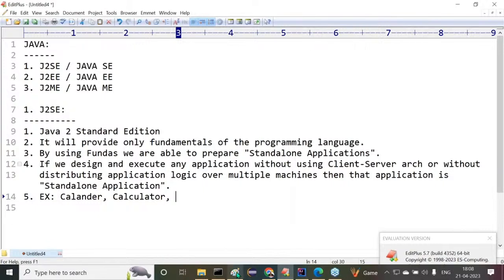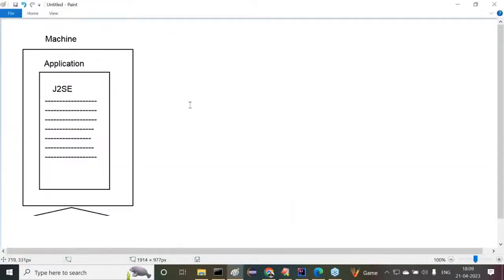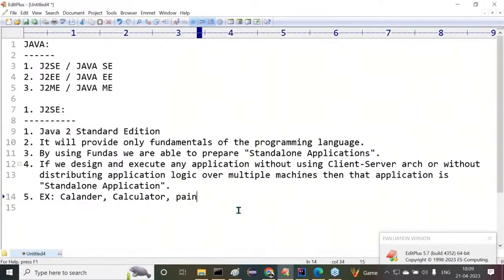Say for example, for the sake of diagram, I open this Paint. This is Paint. Am I right or not? Paint is also an application. This Paint is also a standalone application, and so on. So many things are available. Calculator, calendar, and so on. All these things are what? Standalone applications. Clear? That's fine. All right, sir. Good. These are the examples now. But how many applications are standalone applications in outside?